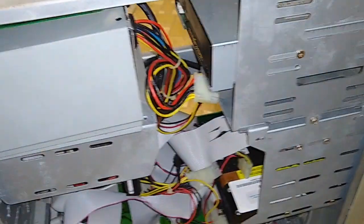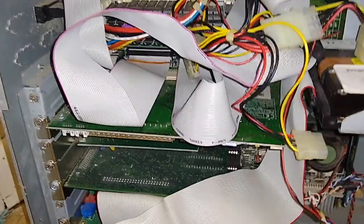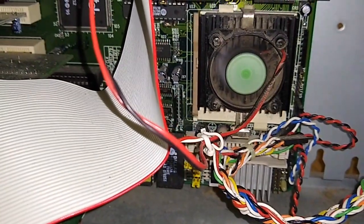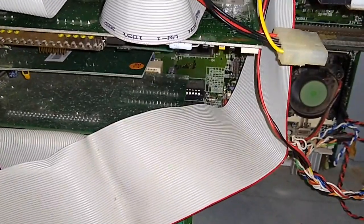I wanted to go somewhere where I have a grounded power supply with a fault reset thing, whatever that's called. I had that experience I have too often recording video where I thought I was recording but wasn't. Here is the CPU fan, which is totally minuscule by today's standards - PCs I don't think got as hot back then. This is some kind of ATI card, maybe an All-In-Wonder. Actually, I see the word RAGE on it - RAGE 128. There's the RAM. So we only have the power supply fan and the CPU's tiny fan. Let's see what we get when we try to plug this into a monitor and plug in the hard drive.